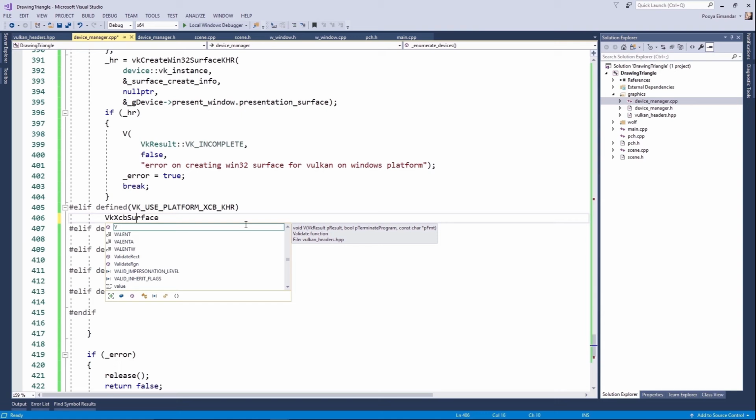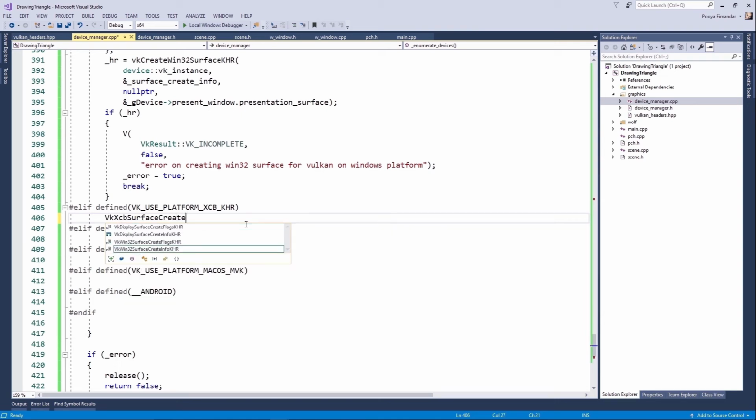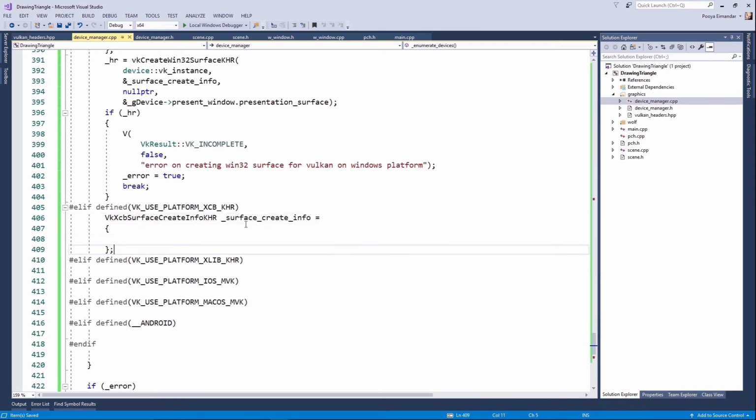On Linux, if we are using XCB library, then we need to use XCB connection and XCB window object.